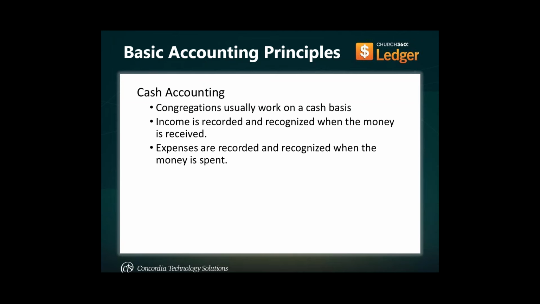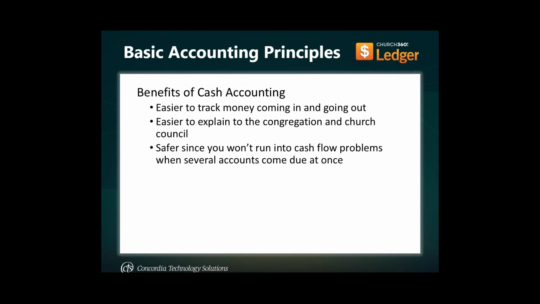So it's not accrual accounting. You can't apply things now and then wait for the money to arrive, or plan expenses now and have them show up on your reports as though they're going to happen. This is instantaneous. As soon as you put it in, it's going to apply to your balances and your reports will be accurate. Benefits of cash accounting are: it's easier to track money coming in and going out.